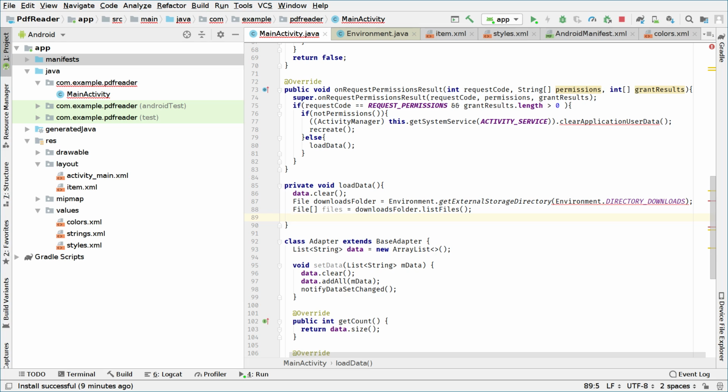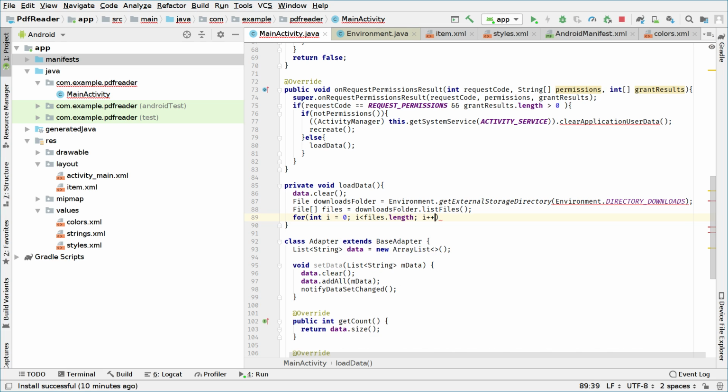We want to know which of those files are PDF files, and if they are PDF files, we want to add them to our data list. To do that, we will create a for loop. So we're gonna say for int i equals 0, i less than files.length, i++.